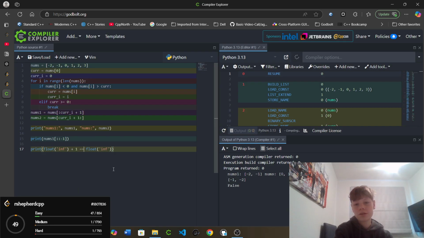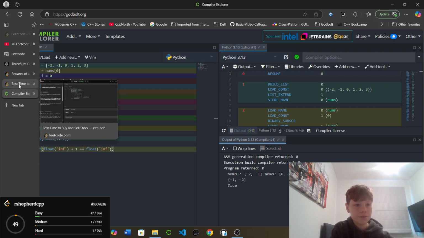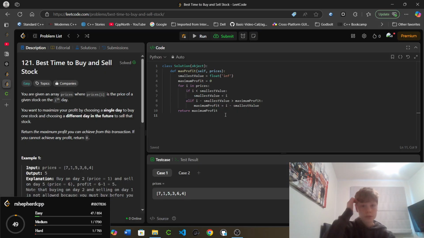Equal to. Okay, so it does actually have the correct definition. So here our maximum profit is 0, and we're going through each of the prices. So for i in nums: if i is less than the smallest value, we assign the smallest value to i.